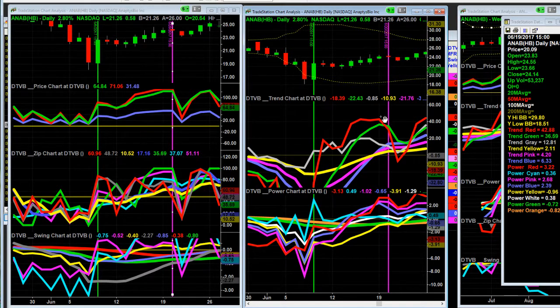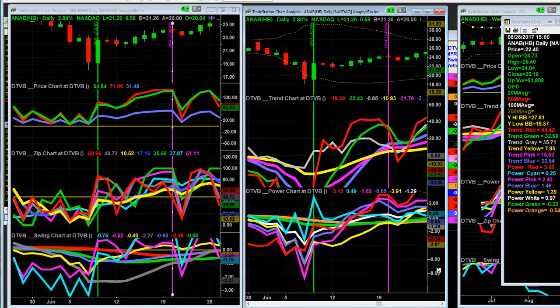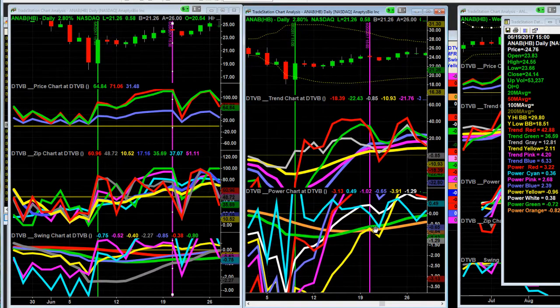But you would have seen that red line starting to go down a lot sooner than the end of the day, so you could have got out much quicker. And another thing, you would have seen the low angle up in the power yellow, and that would have given you indication that things are going down. Even though, look back here, the one day, right there on that day, power green has crossed over power orange, and you're starting, some will say, in an uptrend.